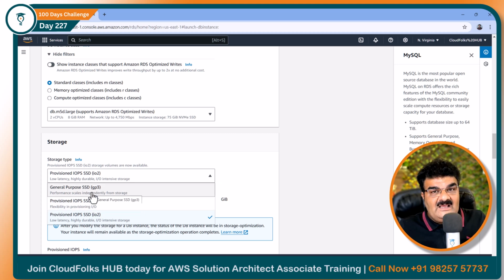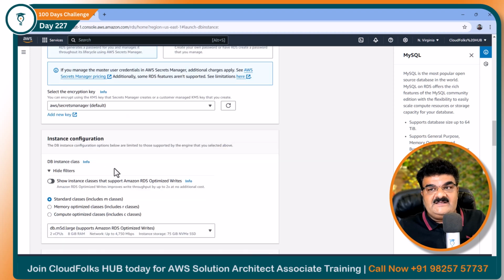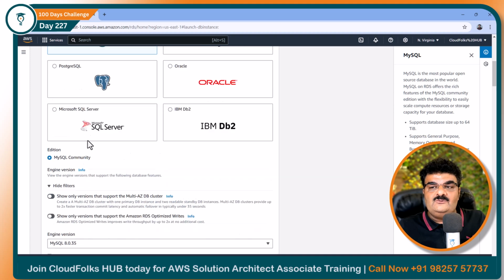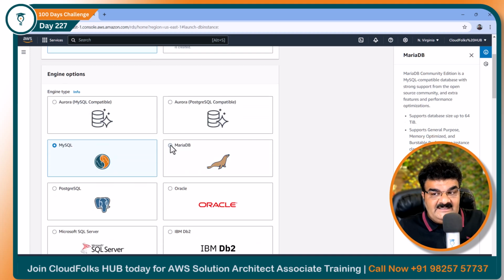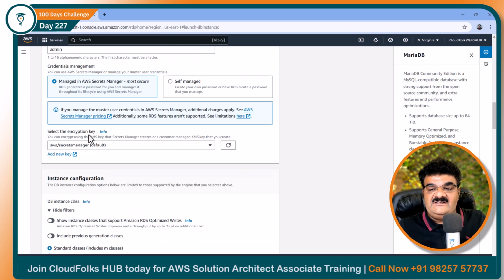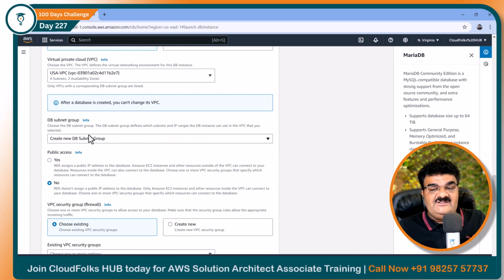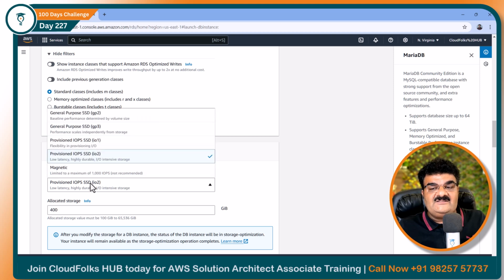But it is also heavily dependent on the type of database engine that you have selected. Right now, I am getting only three. But if I select MariaDB as my database engine, I will get more options as well. So based on which database engine you select, you will get different storage types. And look at this, here I am getting 1, 2, 3, 4, 5 storage types, including magnetic.